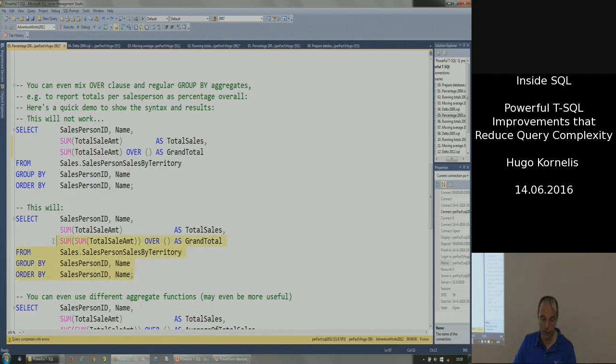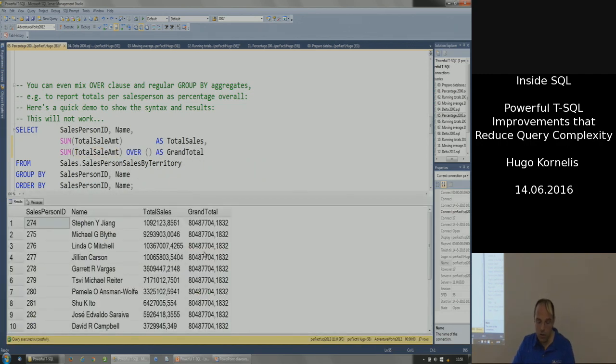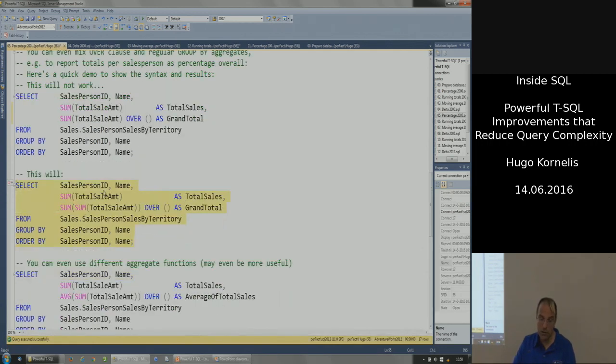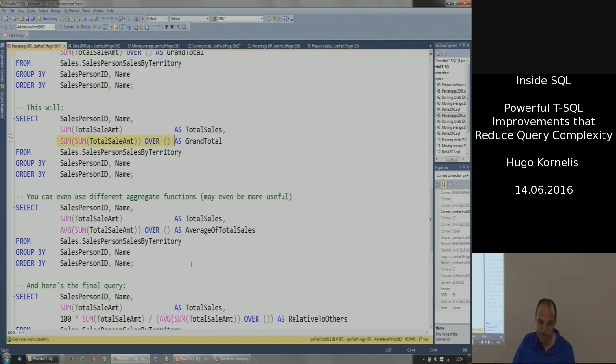And I have it here, slightly better formatting. And though it looks awkward, with the sum of total sale amount, it actually is valid syntax. And the first time you see this, it's like, what? And then by the time you see it for the 5th or 6th time, you will recognize it and say, okay, I know what this means. And obviously you can then do the division and do the percentage. I didn't include it here.